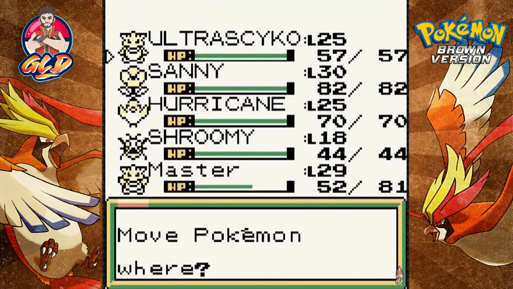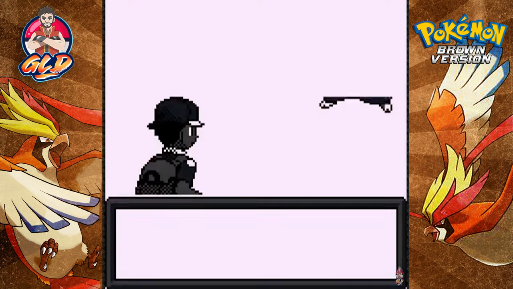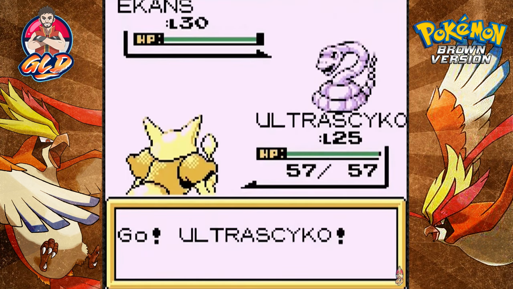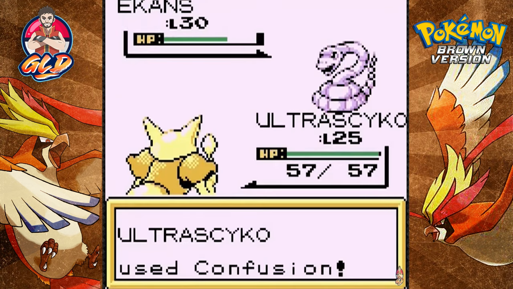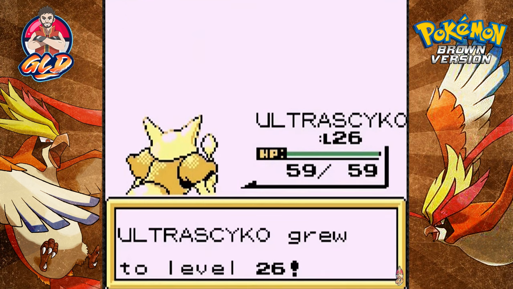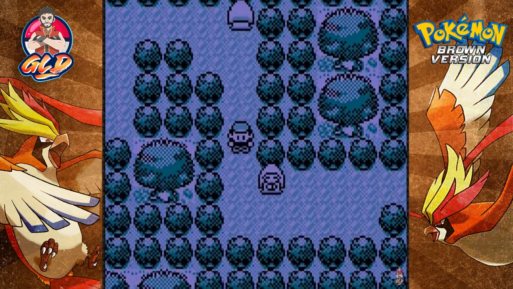And then let's go ahead and switch our Pokemon to Ultra Psycho. Let's see. Ikum Bookum. Huh. I love the dialogue that they're coming out with. And, well, this guy's coming out with an Ekans. And, well, Ultra Psycho is not picking out for anything. So let's go straight for a Confusion attack. There we go. Alrighty. And say hello to level 26 right there. Okay, Ultra Psycho is kicking butt now. Let's see. I'm confused. Really confused. I'm confused too.